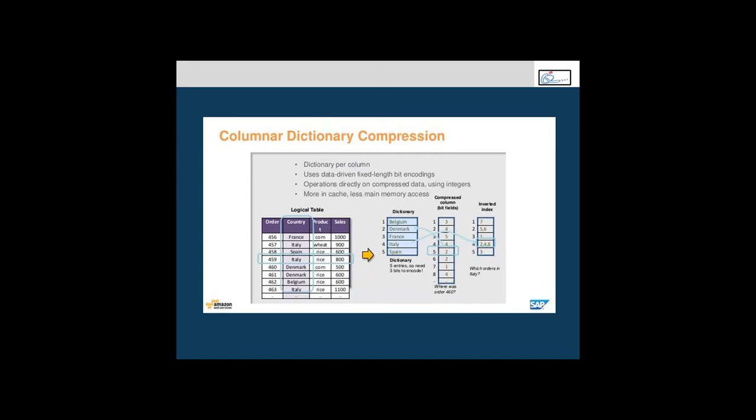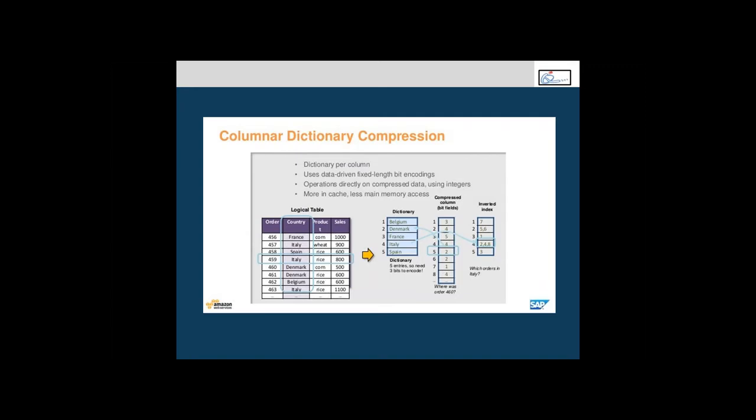Because of this concept, it is able to reduce the size of the footprint when you bring that onto the HANA database, by a minimum of 4 times. Let's say it is 100 GB in another database. When I bring this into HANA, it will occupy only 25 GB.